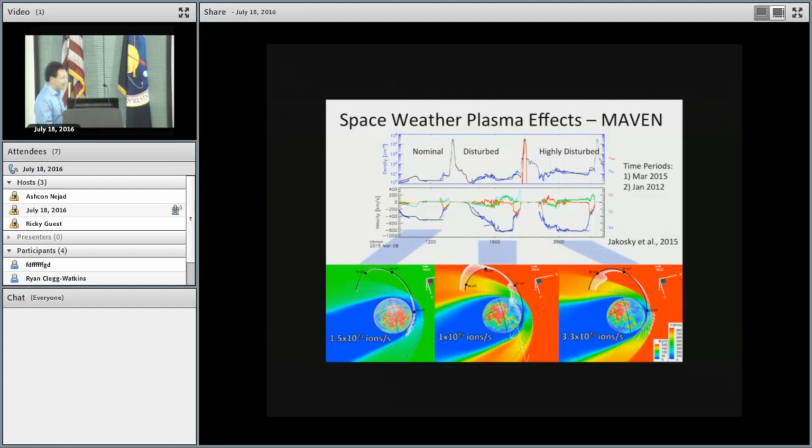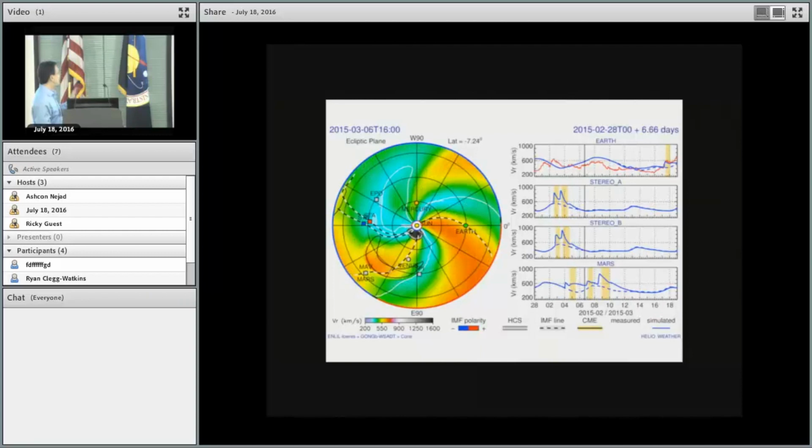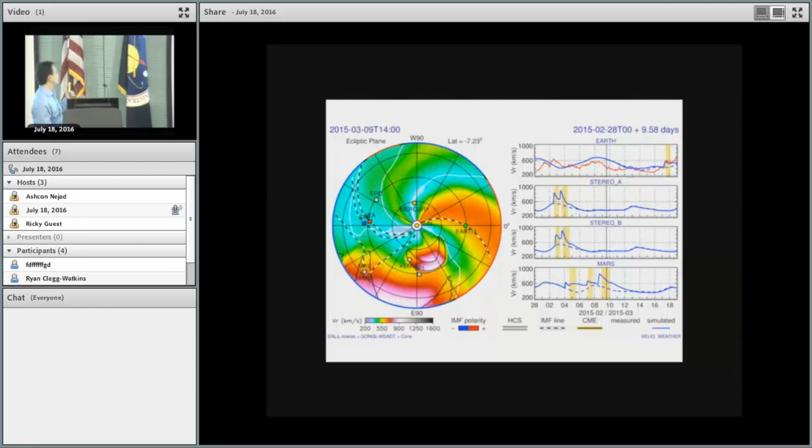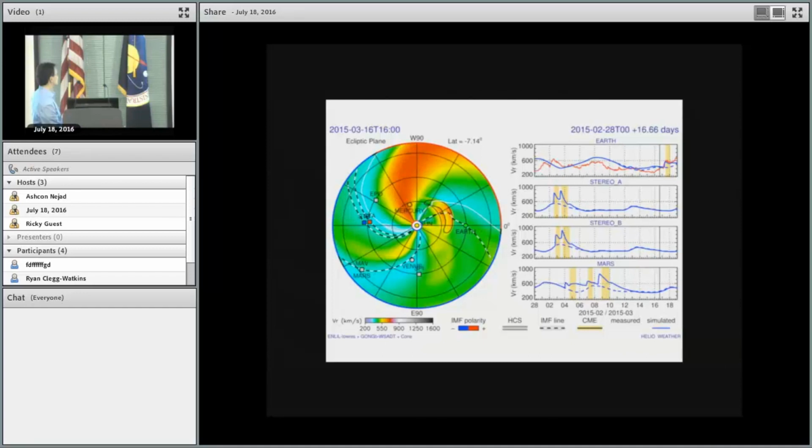The question we wanted to ask is, what would happen if a solar storm like this hit Phobos? And we'll talk about that. Another one of our assets, a terrific asset, was the Community Coordinated Modeling Center, who provided us context on the inner heliosphere. In this case, during March of 2015, there was an active region on the sun just spilling out solar storm after solar storm. Here's Mars here, and on March 9th, you can kind of see it passing by, right, boom, there. That's the solar storm that we were looking at.